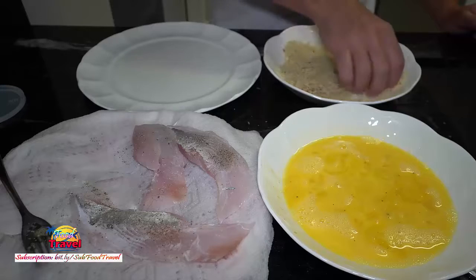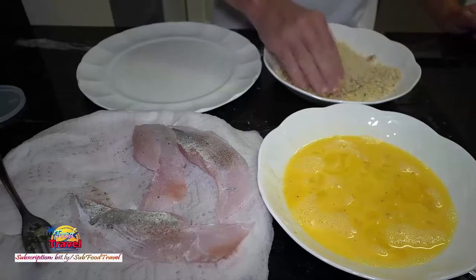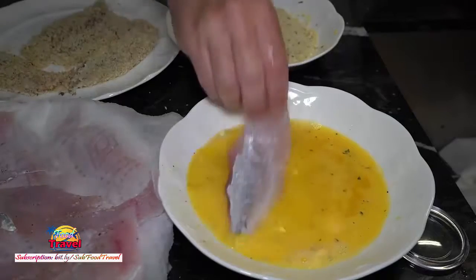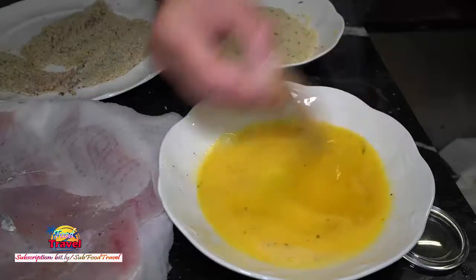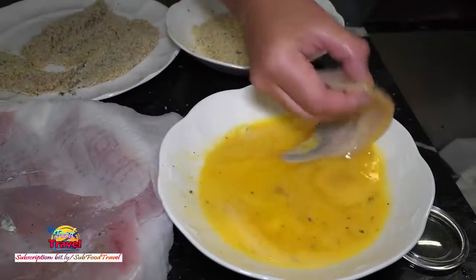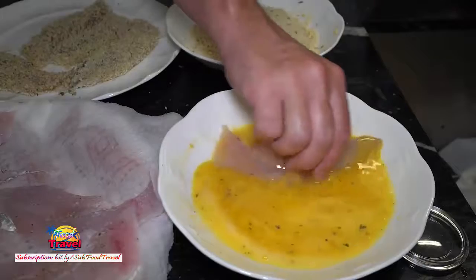This is pretty basic. We're just going from our egg directly into our seasoned panko breadcrumbs. Love panko breadcrumbs, and I got the seasoned kind because regular panko breadcrumbs are kind of bland. This just gives it a little bit of flavor, and you don't have to season it yourself.